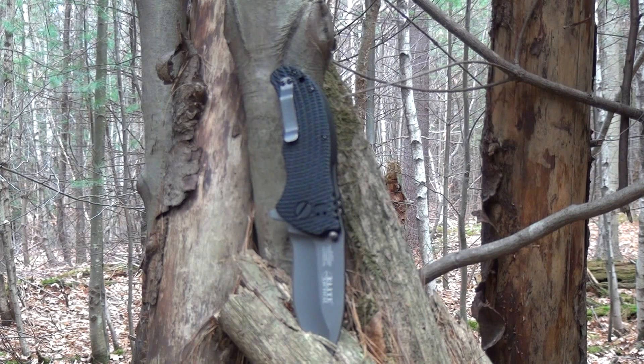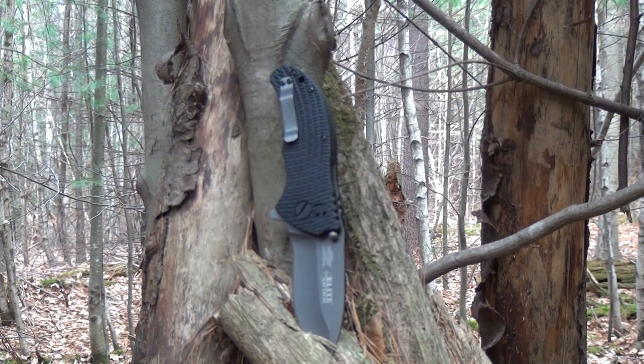The dimensions: eight and a half inches overall, blade length is three and a half inches. Now get ready for the weight — if you're a TMPer, you're not gonna want this knife. It is ten and a quarter ounces. Yeah, that's freaking heavy — about two ounces more than a ZT-0200. The steel is 440C, and the handle scales are G10. It's a drop point configuration with a partial hollow grind.